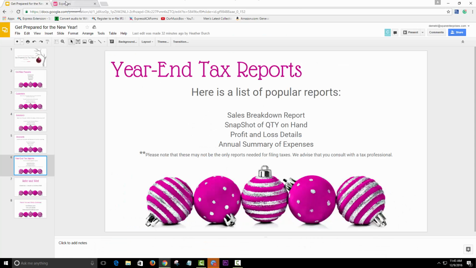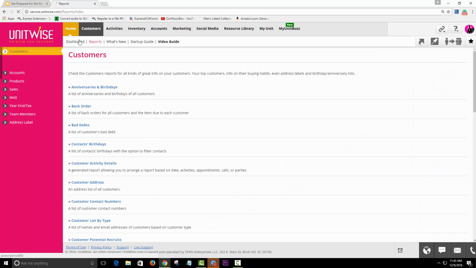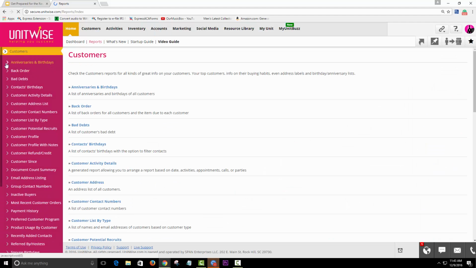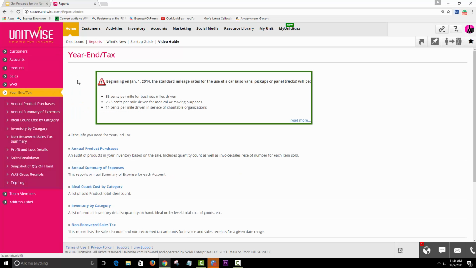So to view those reports, you're going to go back over to UnitWise. You're going to go to home and click on reports. And instead of clicking and scrolling all the way down, you're just going to click on this arrow and it pulls all that information up. And you're going to click on year-end tax. And you're going to do the sales breakdown report first.